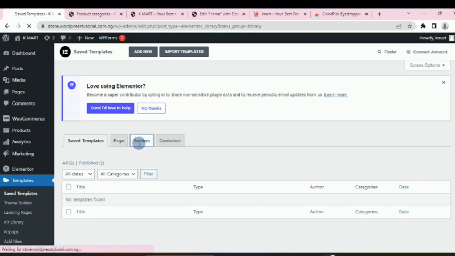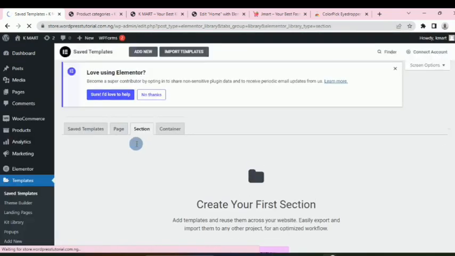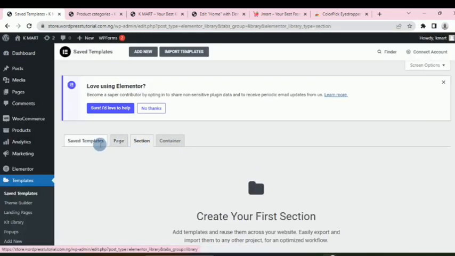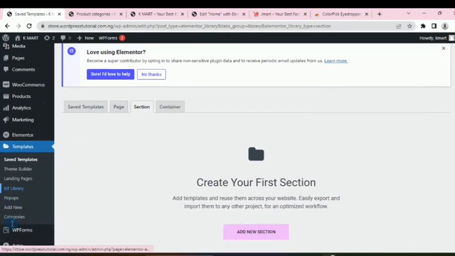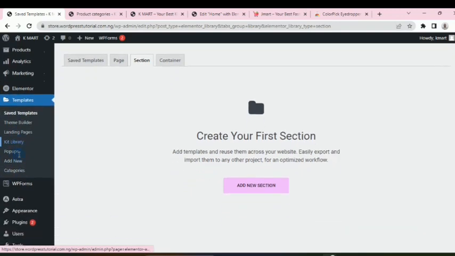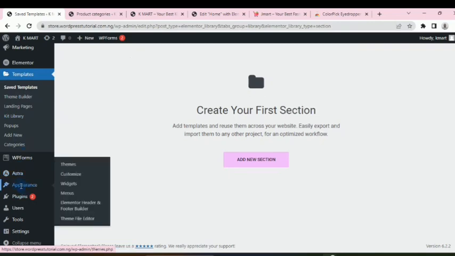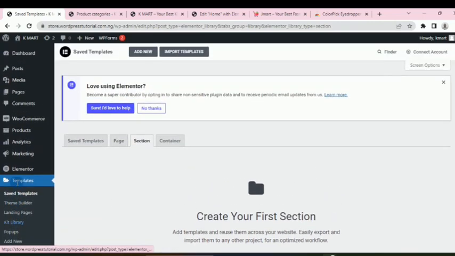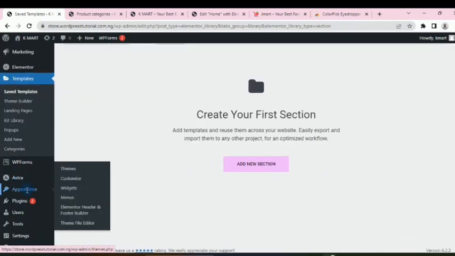So let's look at section. If we don't find anything there, there must be those stuff. Okay, let's go and see that plugin that was added.